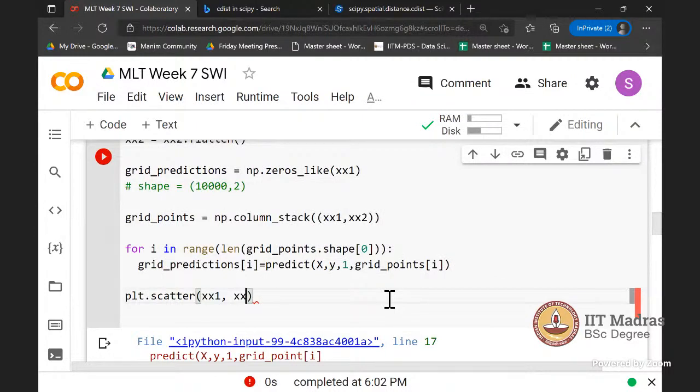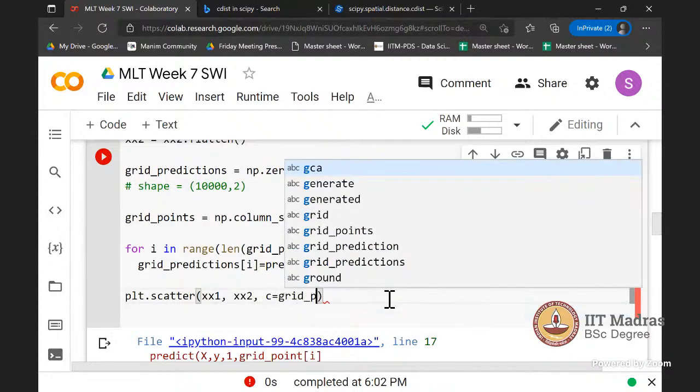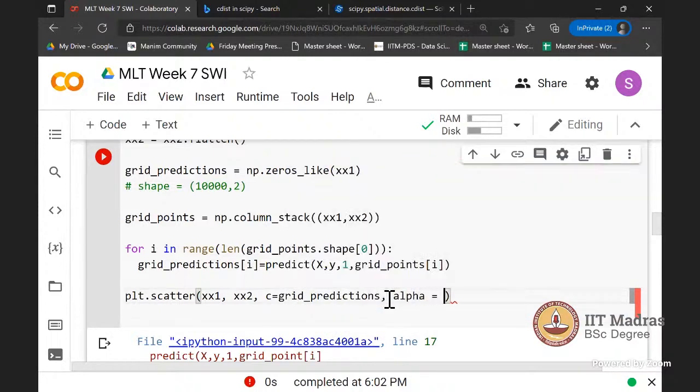Or should there be a tuple? No, c equal to y. Yes, c is equal to grid predictions. Comma, let's write alpha is equal to 0.5, so that it doesn't get just black and white altogether.